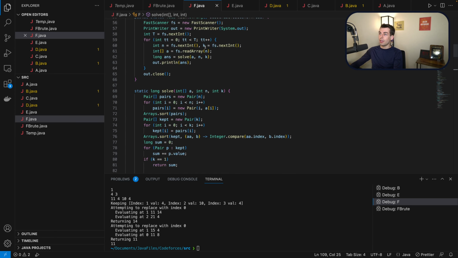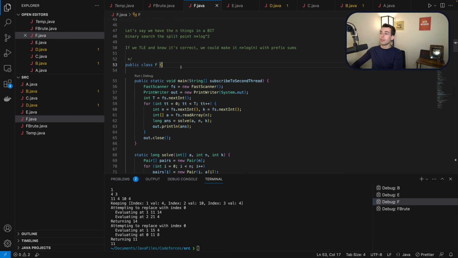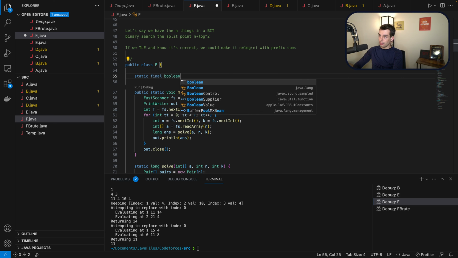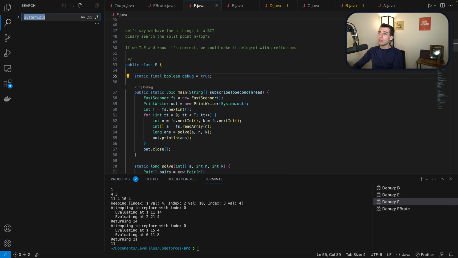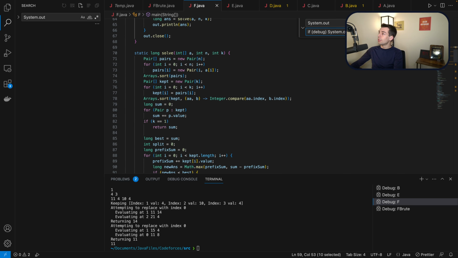Okay, let's just say static final boolean debug equals true. Replace all.